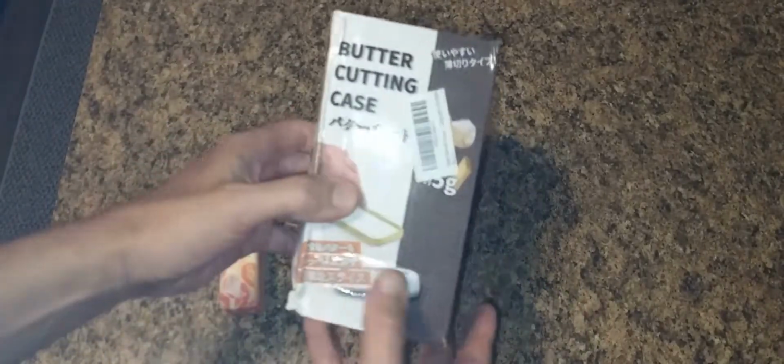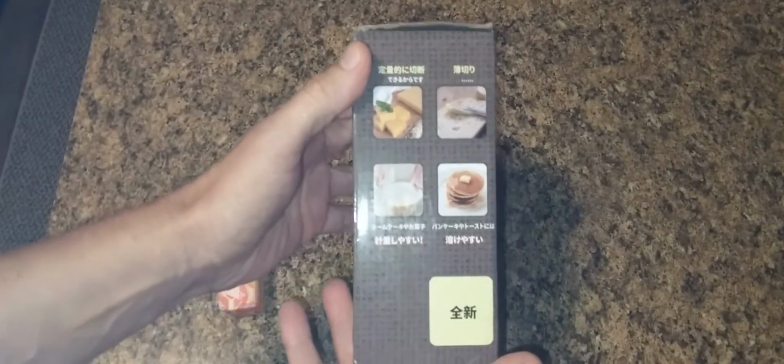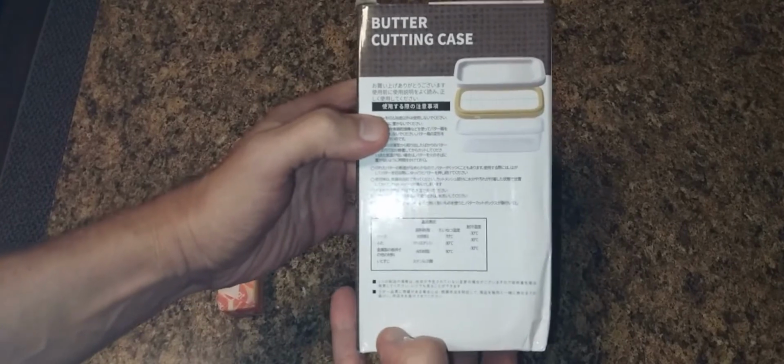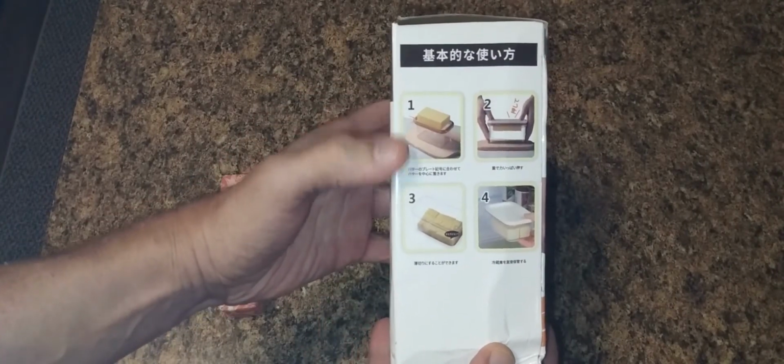So I saw this product and I thought I'd give it a shot. I'm really into BPA-free products. This is supposedly BPA-free. There's nothing added in there. And of course, like everything, it's made in China. And you can get it from Amazon or eBay.